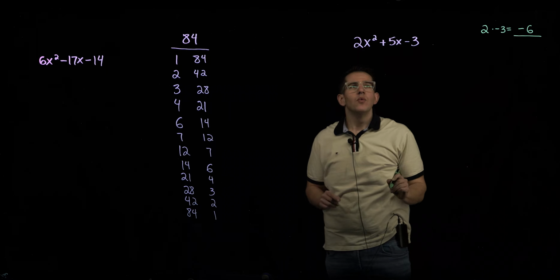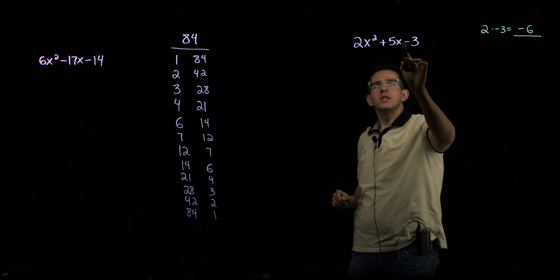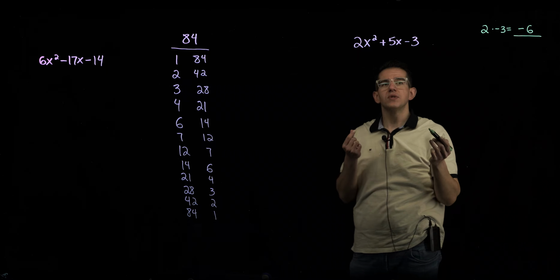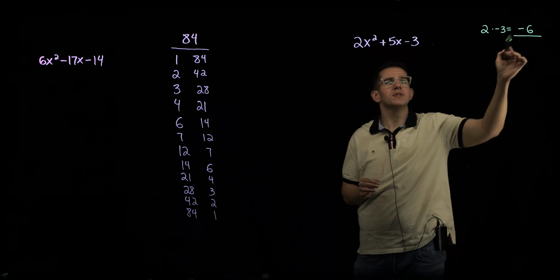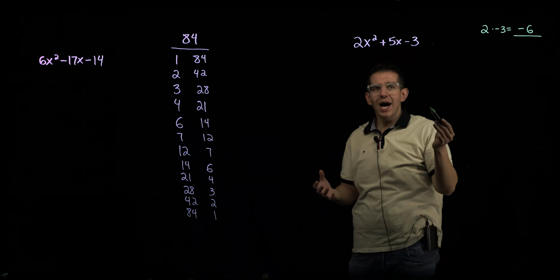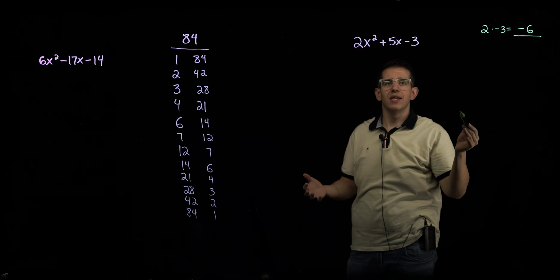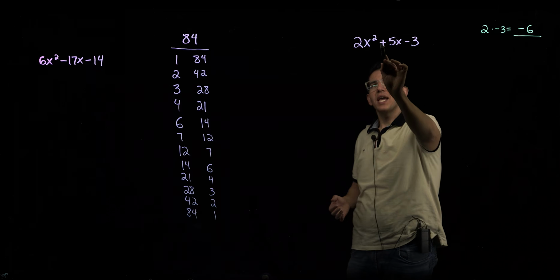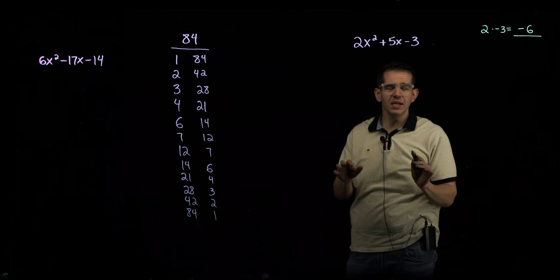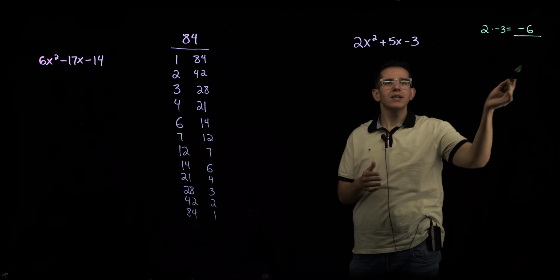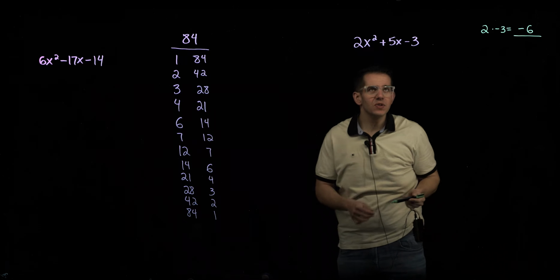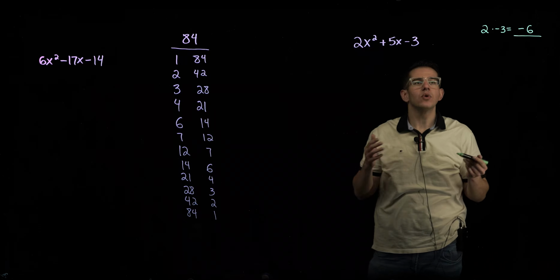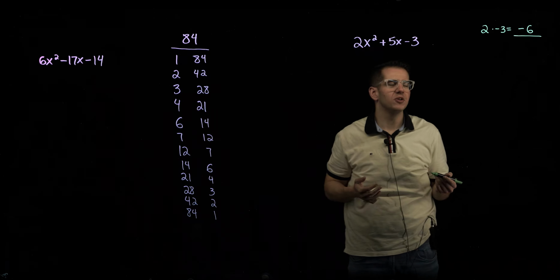And with this, we are then going to pay attention to the sign of the last term. If it's negative, we are going to subtract all of the pairs of multiples that combine together to give us -6. If it's positive, we are going to add them all together, and they will all contain this sign. Again, negative, subtract, positive, add with this sign. So in this case, because it's negative, we're going to be subtracting those pairs of multiples.